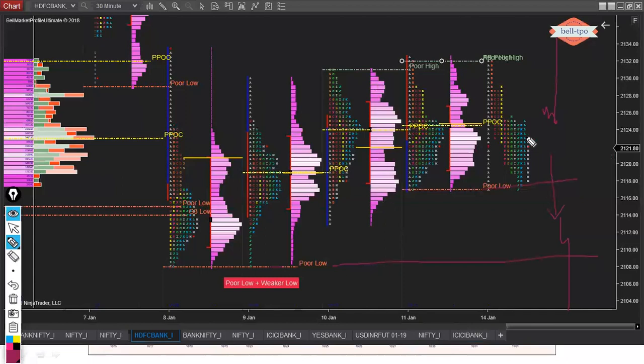Because anytime, the stops could get triggered. There is a poor low here, so some stops would have been formed in this lower area. And there is one more poor low there. It is also a weaker low. So some more stops would already have been built in this band. So when the price travels here, it could travel a little bit faster. That's the one thing you have to keep in memory. Okay, right. Now getting back.